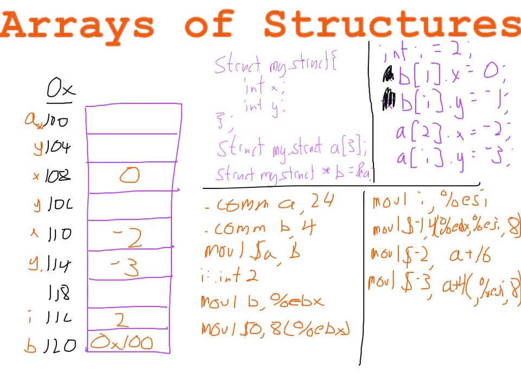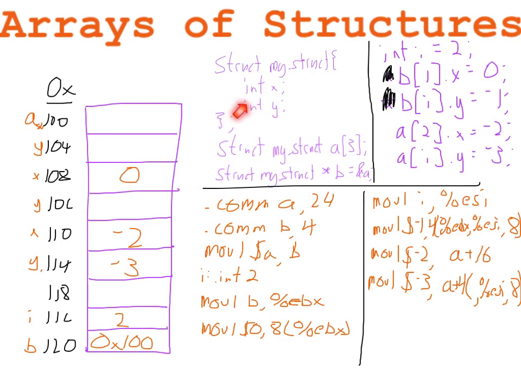And so like I mentioned for base index addressing, you can imagine that if you had a more complex structure, maybe 3 integers or 4 integers, the way you would get to an integer further on down, maybe if we had X, Y, and then Z here, we would do a +8 here to get beyond the first integer. So to get to X, we could theoretically put a +0 here, and that would take us to position X. To get to anything beyond X, we have to add an offset skipping over the number of bytes of the prior elements of our structure.